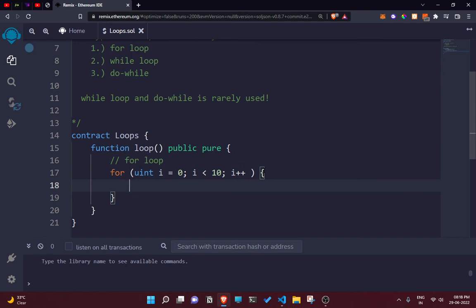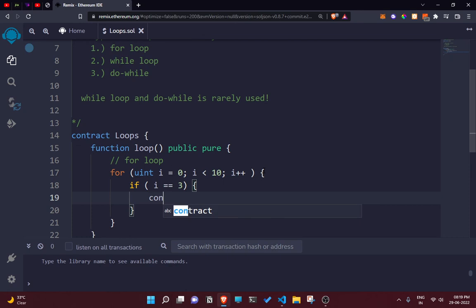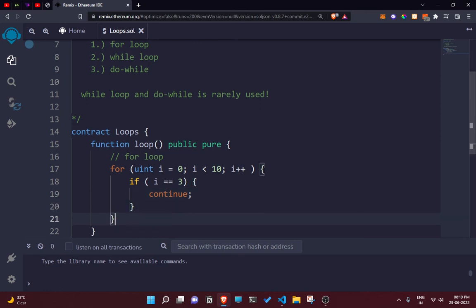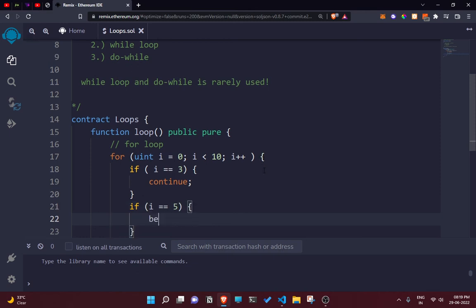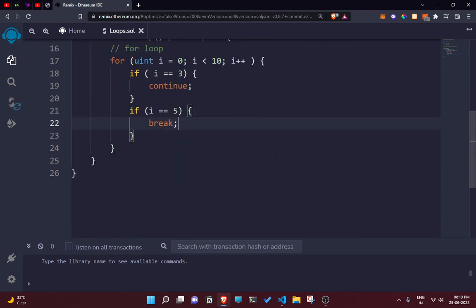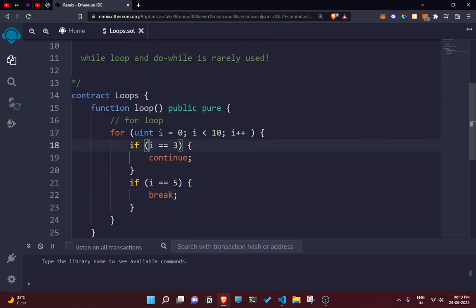We're also going to add an if statement right over here: if i is strictly equal to 3, we're going to continue; else if i is equal to 5, we're going to break. So this is a simple concept of how you can use loops.